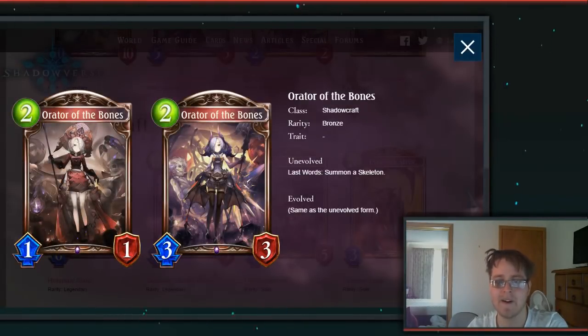Kind of sad about that one. A 2-drop 1/1 is our next one with Altar of the Bones. Last word, summon a skeleton. So summoning a skeleton, pretty okay. Stat line is basically split up pretty nicely, and last word summons are always good.